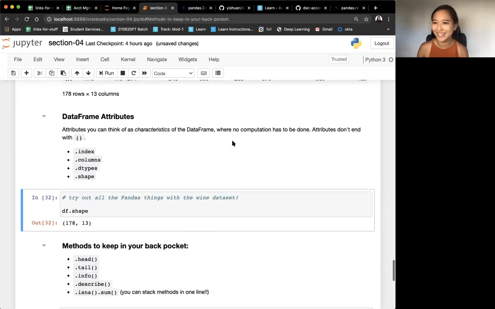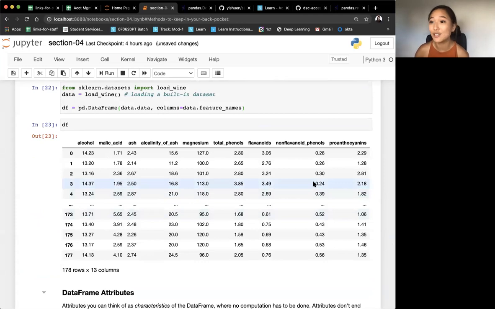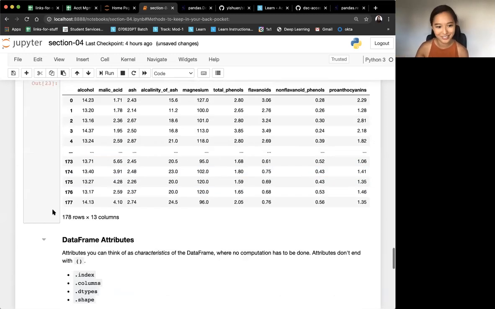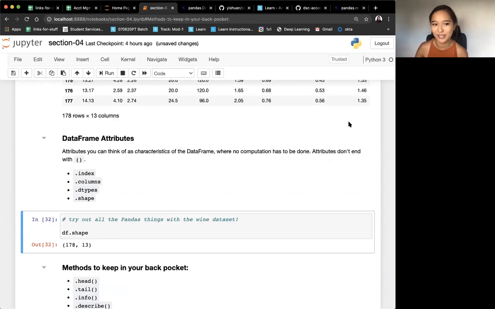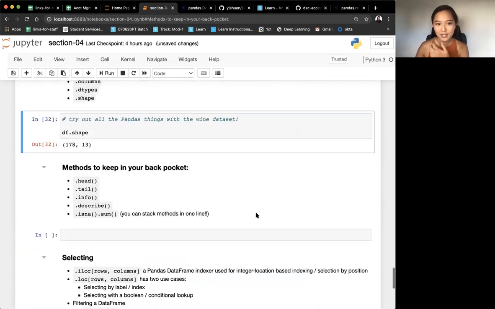Any questions about attributes? Oftentimes you're given a giant CSV file and you can't really tell all these things just by looking at it. Sometimes you can have 50, 60 columns and tens of thousands of rows. I've worked with a data set in a Jupyter Notebook that was 6 million rows. So doing a dot shape or dot columns, dot index, can really be helpful.